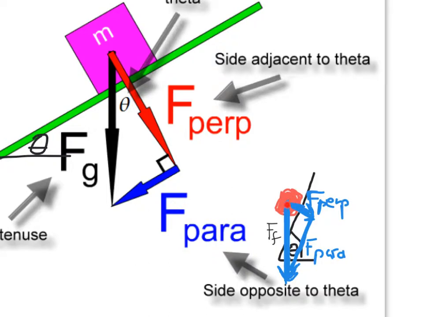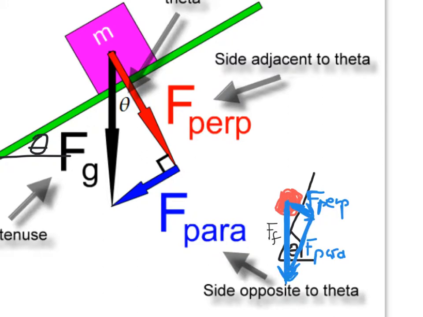So F perp is perpendicular to the surface of the plane. That's why I drew it at a right angle to the plane. And I also realized it was a component, so I only drew it this far because I knew I needed a parallel component to connect to the tip of the weight vector. So here's my F perp. If you look at it visually versus this F perp, you can see the F perp has gotten a lot smaller. And also F para, especially if you evaluate it against this F para, my value for F para is a lot longer.